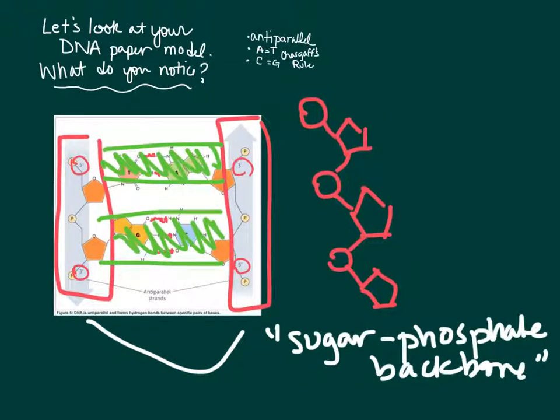And then across the center of your sugar-phosphate backbone, you have nitrogenous bases. Now that I've colored over this, does it look more like the DNA molecule you're accustomed to seeing? Like a ladder? What you have in front of you on your paper is what it really looks like. Now, there is one more thing.